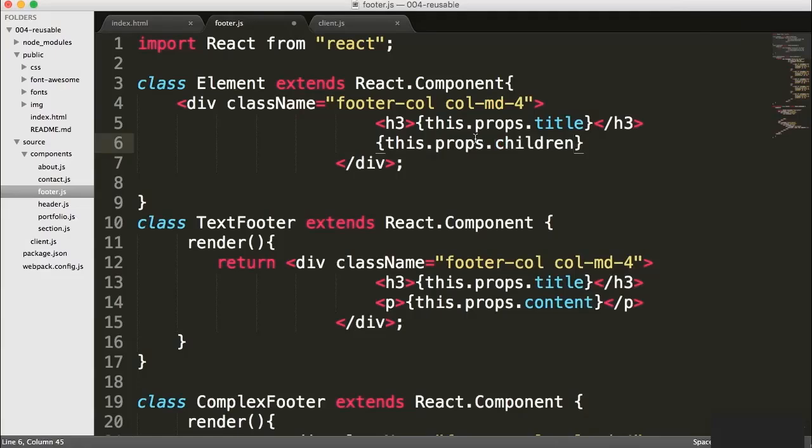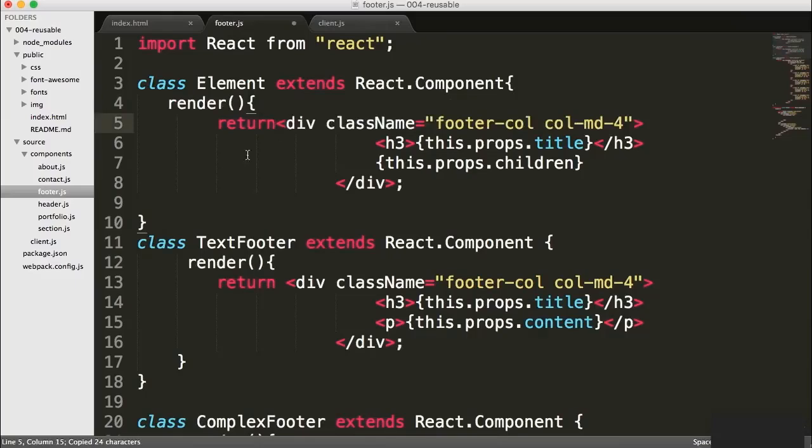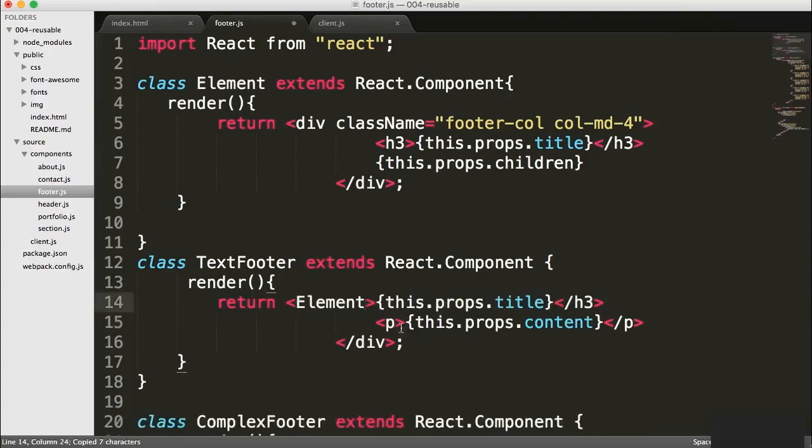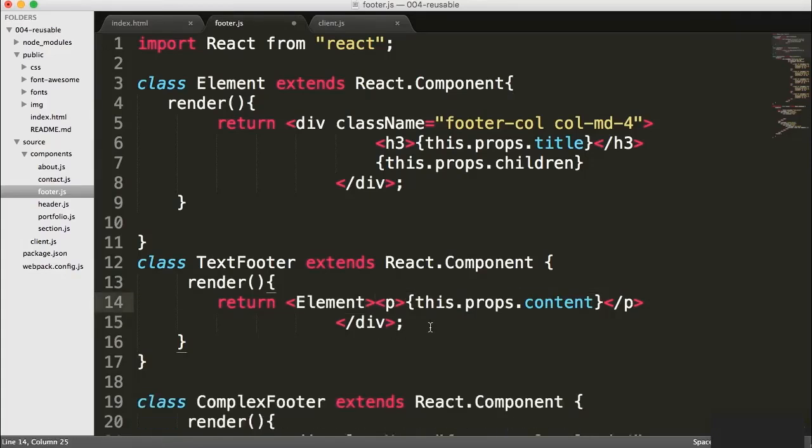Props.children. And now that we've set this basic construct that always repeats itself, let's just make sure that we're doing it the way we're supposed to. So we're returning the item, we're closing out our class, just double checking this class is closed, and we have here an element. And now we could go ahead and just replace all of that with just saying element and placing the content here, basically just what's inside of here.